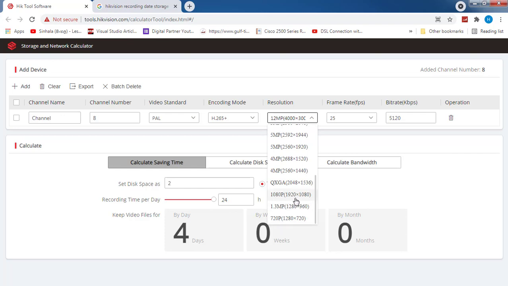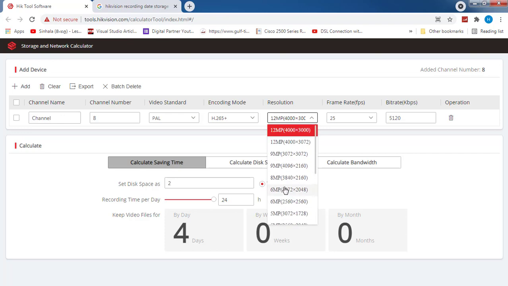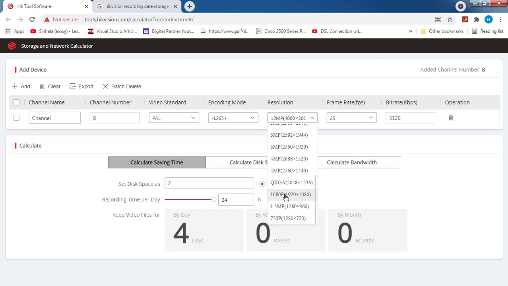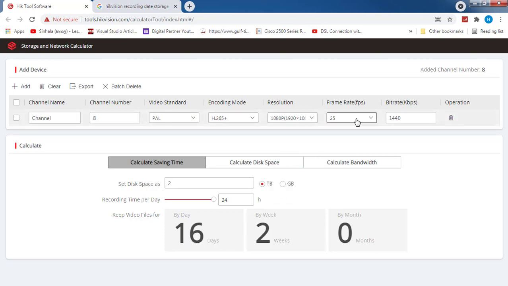If you are using 2 megapixel, you should select 1080p. And here there are 5 to 12 megapixel cameras, but I select 2 megapixel. So the frame rate, put it like this according to your DVR settings.